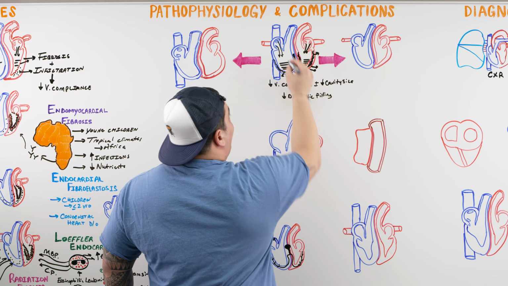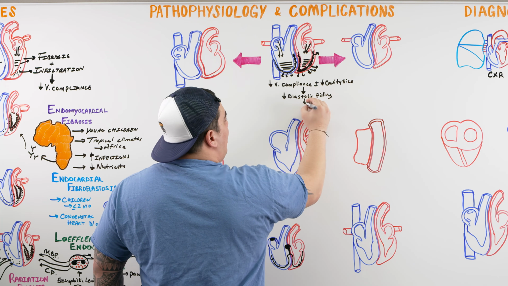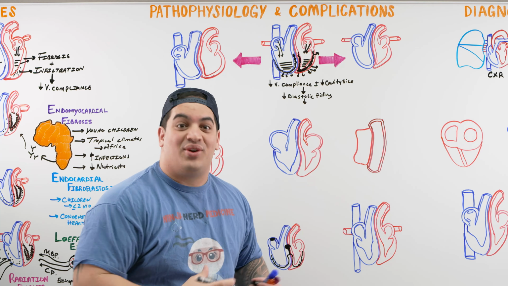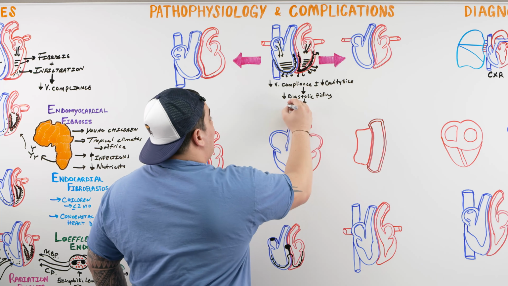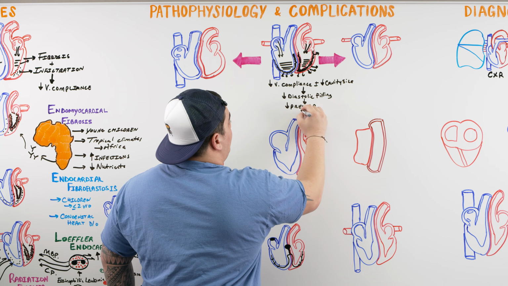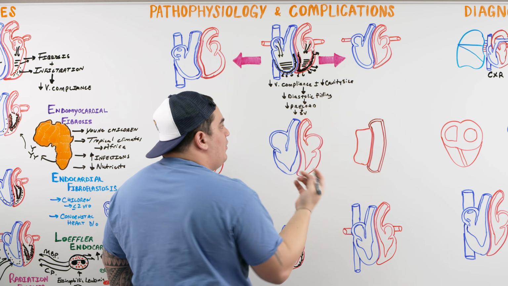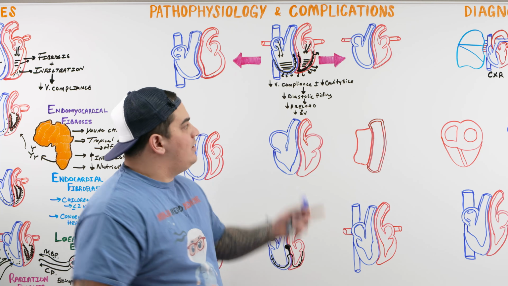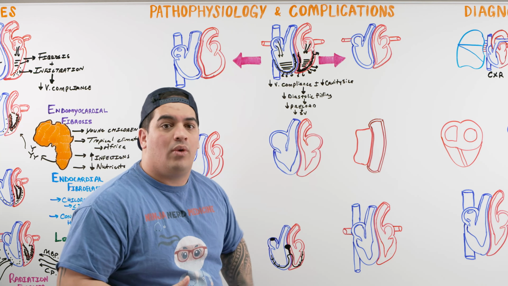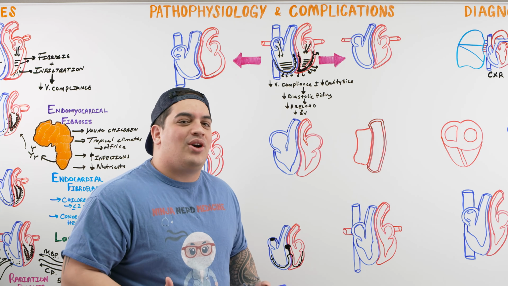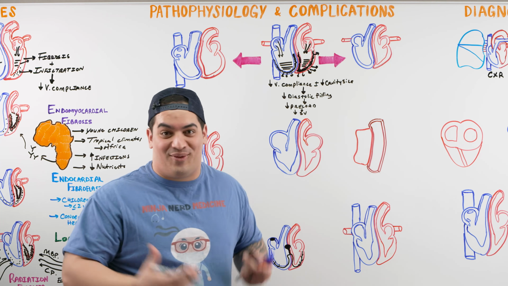So because of that, if you have less diastolic filling, what does that mean for your preload, the amount of blood that's in the ventricles before they even contract? It's reduced. And if there's a reduction in preload, you subsequently reduce your stroke volume. And if you reduce your stroke volume, you drop your cardiac output. And so in a way, this is a certain type of dysfunction of the heart where it can cause symptoms similar to heart failure, but usually we call this a diastolic dysfunction of the heart.